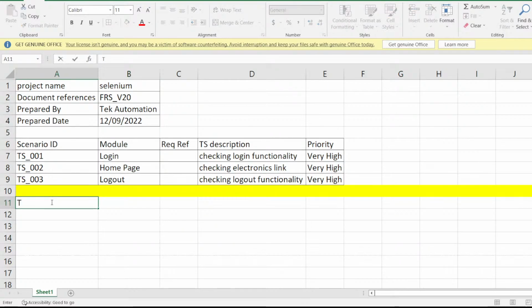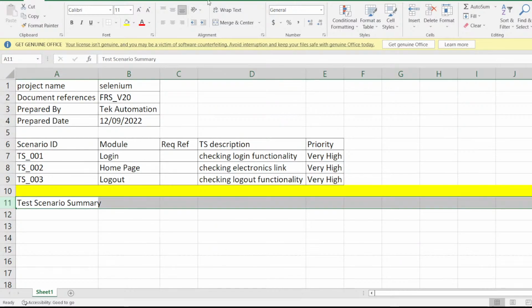That is called test scenario summary report. No border. This is the test scenario summary report that I am going to show you.